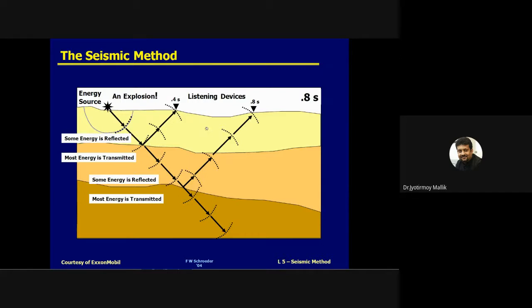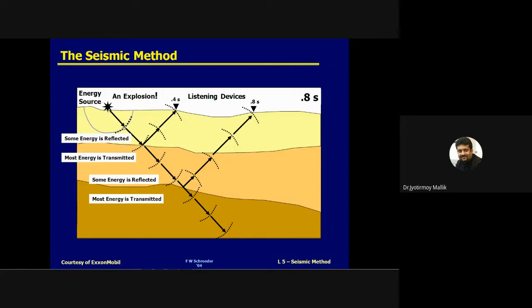Okay, so suppose the acoustic impedance of the bright yellow layer is rho1 V1, which is different from the acoustic impedance of the second layer, which is rho2 V2, and which is different from the acoustic impedance of the third layer, which is rho3 V3, right? So if the acoustic impedances are different between layers, okay, acoustic impedance, as I said, is the product of density and the velocity of the elastic wave, so what would happen? This elastic wave will essentially reflect, okay?